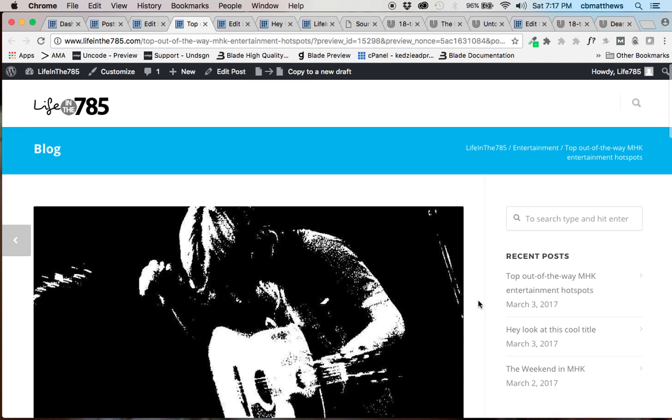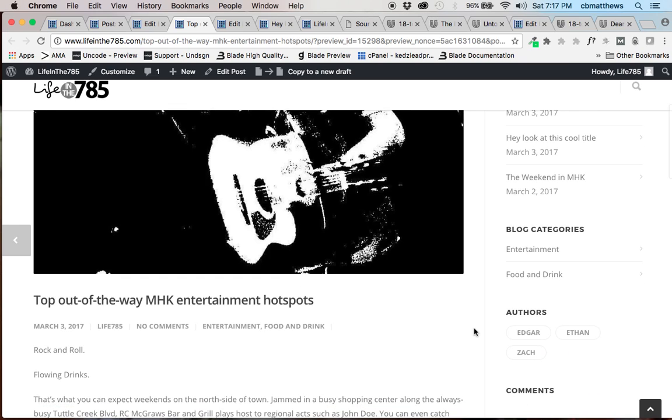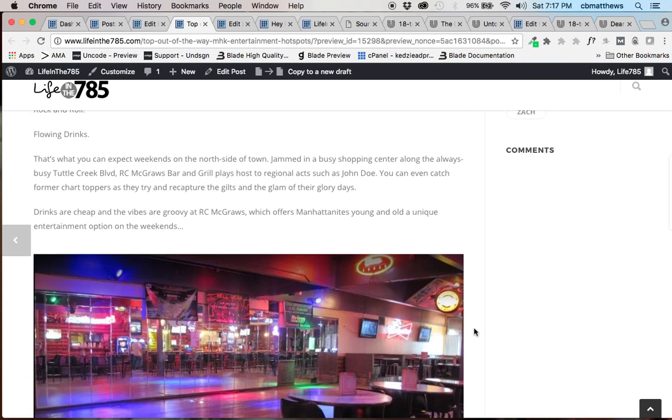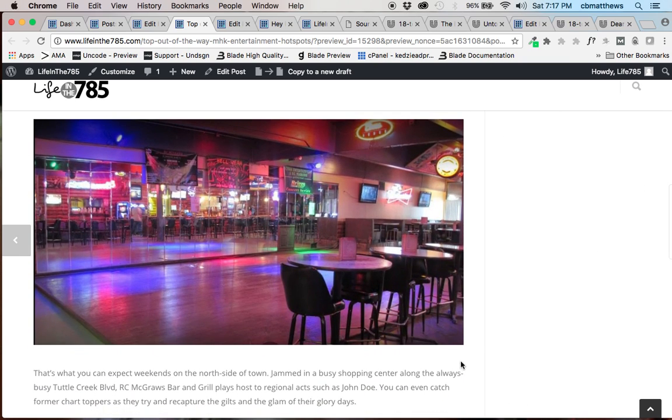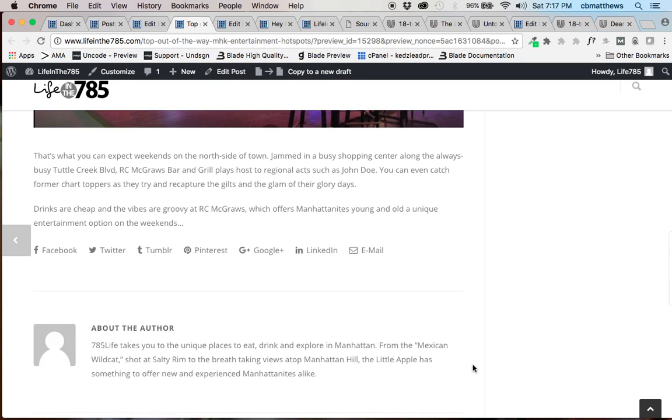And that way I've got the set featured image, which again is what I need for all the thumbnails on the site to work. That's what I need it for it to work in all the sliders and stuff. I've got some text, then all of a sudden, boom, I've got a picture, but it resizes it so it's crisp and clear, and then I come back to more text, and everything is good.